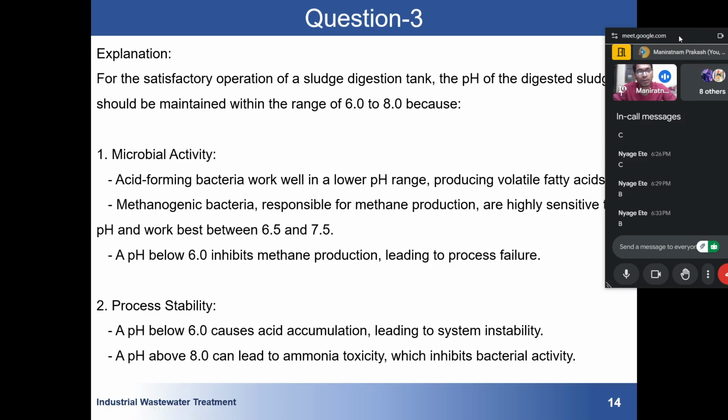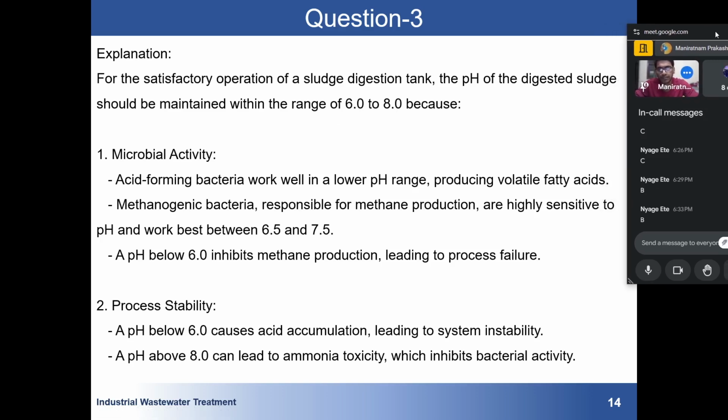See, if you have gone through the complete anaerobic digestion process, then there are several bacteria, like methanogenic bacteria, hydrogenic bacteria, different bacteria. I don't recall the names. All those bacteria act in a neutral pH range, and the neutral pH range is between 6 to 8. 7 is circumneutral, I was saying it wrongly. Circumneutral means around the neutral pH, that is around 7. So the best pH range is considered to be 6 to 8.